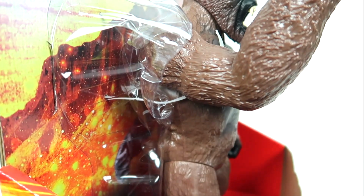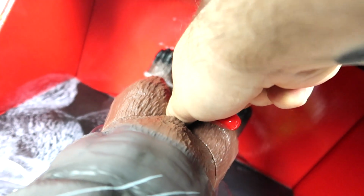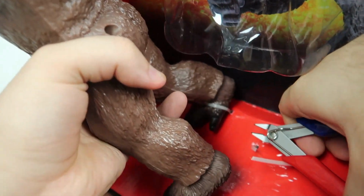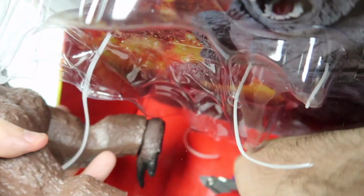Snip. Kong breaks out of the box. All right, you sneaky wicket, I'll catch you. You cannot stop me. You cannot stop the snipping, Kong. Oh, I see you over there. You think you can hide from my snip? Never!